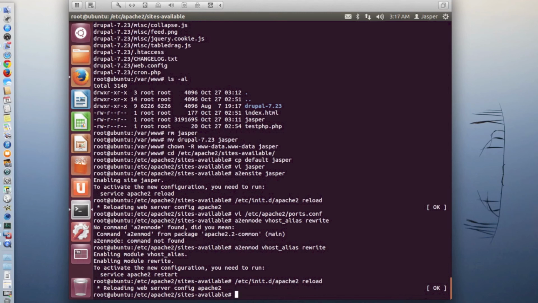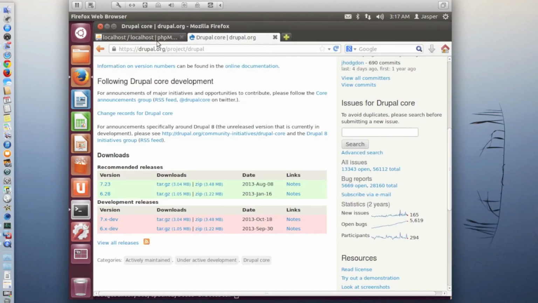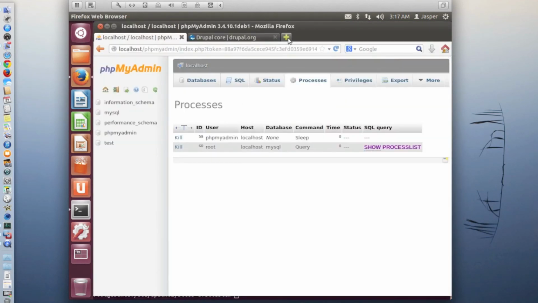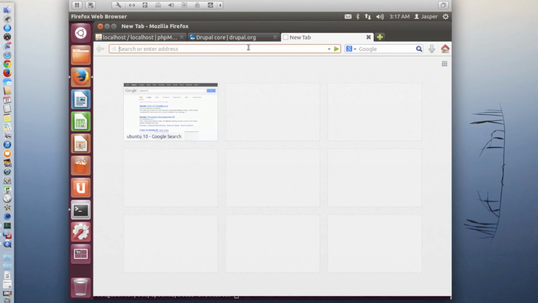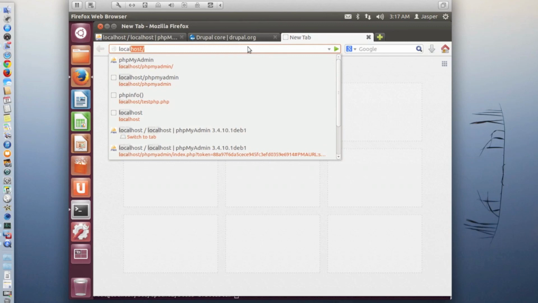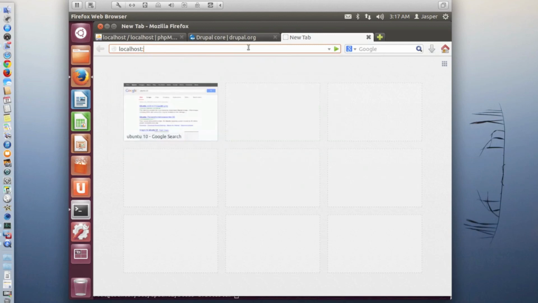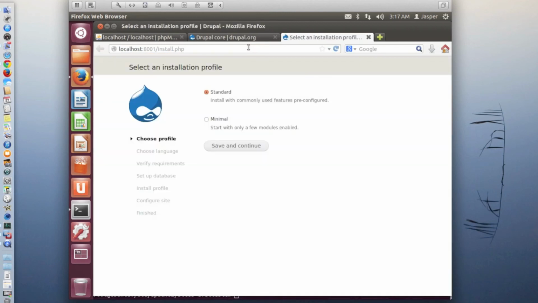Finally, we are ready to install Drupal. We go to a browser and open a new tab. http://localhost:8001, the new port I used, and then install.php and start.